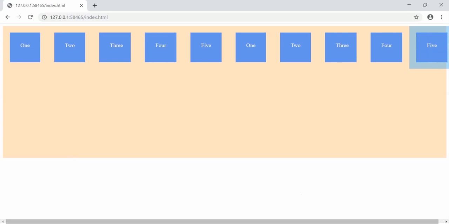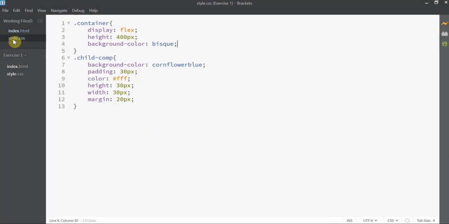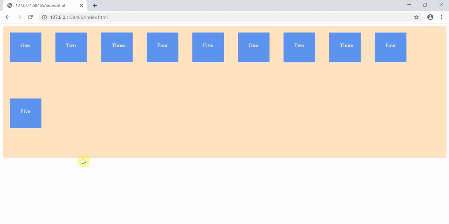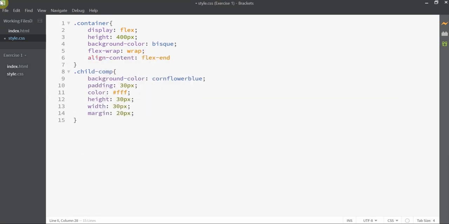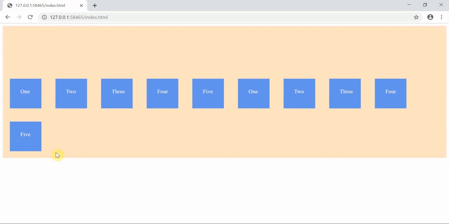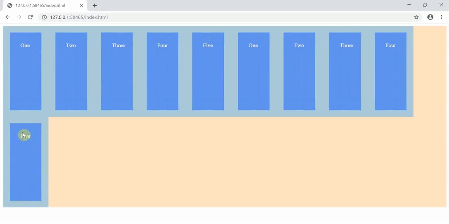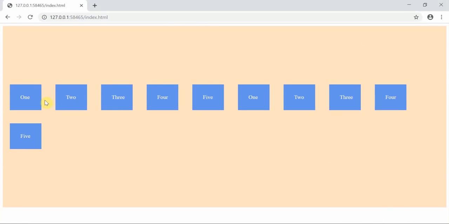The next property that we are going to learn about Flexbox is called align content. That is almost similar to align items. So to demonstrate that, I'm going to set the flex wrap to wrap. As you can see, there is a lot of space between the first line and second line. So now I'll set the align content to flex end. All the elements are pushed towards the end, but the gap between the first and second line is very small. So the align content basically works if you have multiple lines. Now if I remove the height value and say stretch, all the elements get stretched out. You can mention center to place it vertically center, but with little space between the first and the second lines.